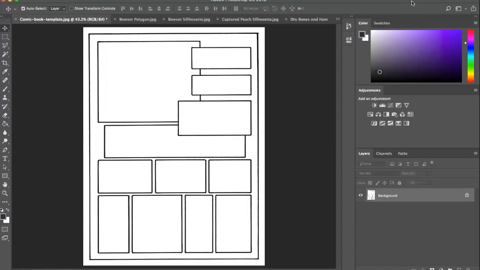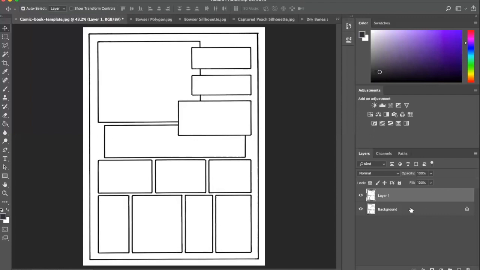So, for those that want to know the process of putting together a page digitally, I'm going to show you how to do that now. I'm going to go through it quickly, but you could reference this back later. I have a template with my panels already laid out. The first thing you always want to do in a Photoshop file is copy your background. You do that by hitting Control J, or Command J if you're using a Mac. That just copies whatever layer you are already on. You don't ever want to mess up your background later. That's the original image, so you want to keep that.